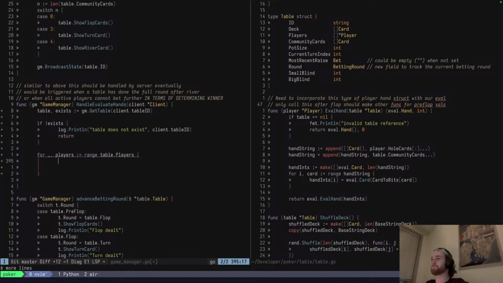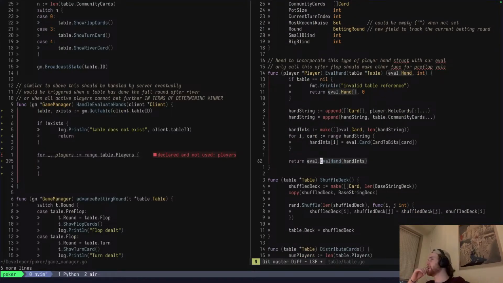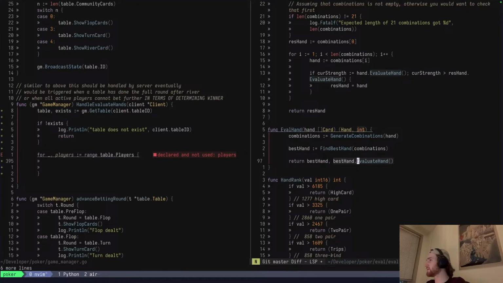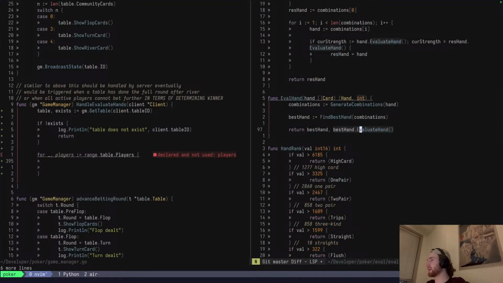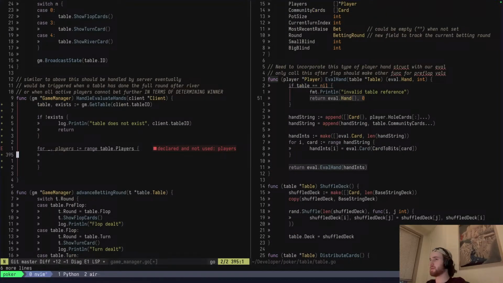So we're gonna loop over it. What does this return again? Eval hand and int, which returns the best hand and the rank. Okay, so we mostly care about the int. It's been a while since I've looked at this.